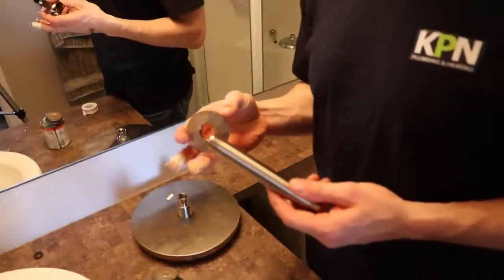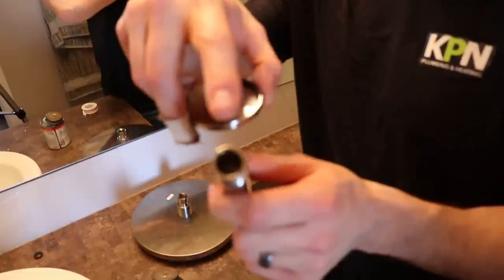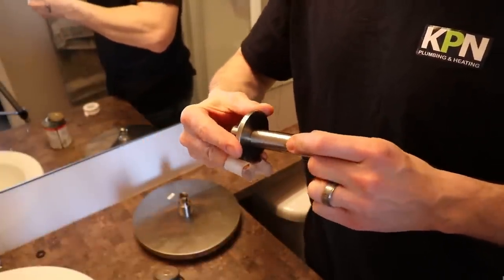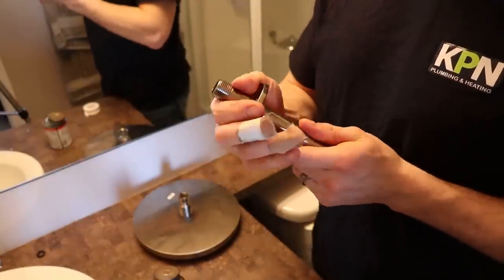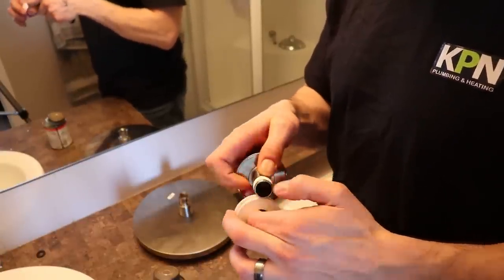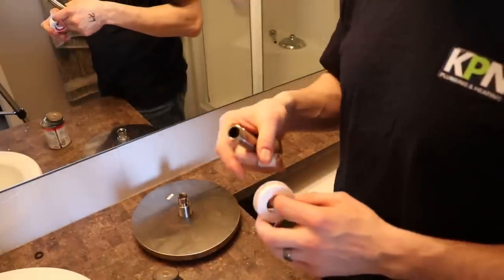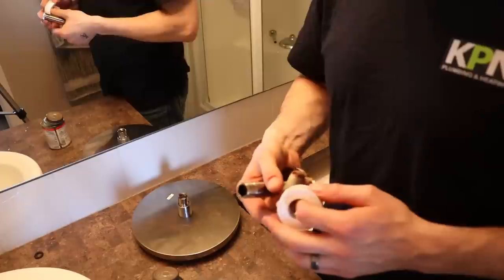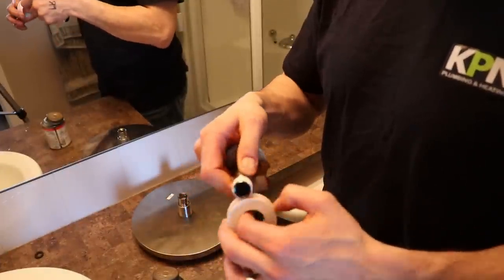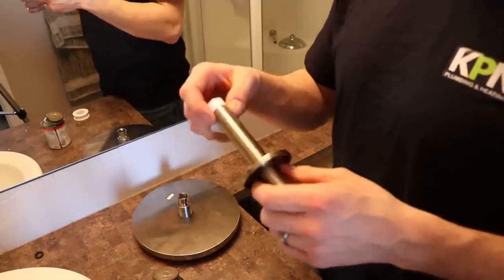What I like to do is some prep work — put this together with Teflon first, it's just easier to show you the best way to do this right in front of you. Clayton mentioned there is a flat end — this is where the shower head is going to attach. We put the escutcheon plate on before we put the Teflon on so that it doesn't rip the tape off. When putting the Teflon on, we like to do two and a half to three wraps maximum, wrapping it clockwise so that when you tighten it the Teflon doesn't come off. On the other end I do it close to the end with only about two wraps. Whatever is left showing after installing the shower head, we like to cut it off so it looks nice and clean.